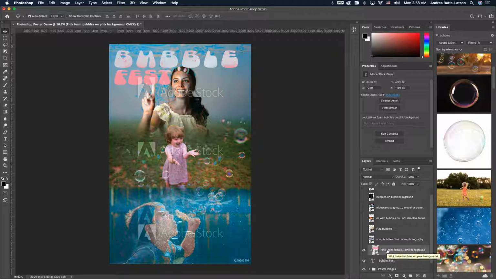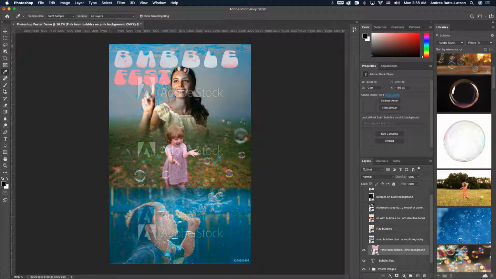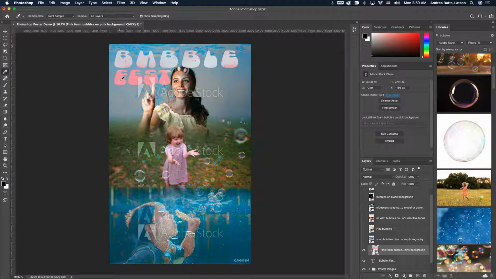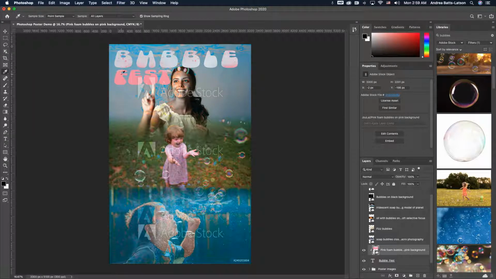Another thing that I want to add is I want to add a stroke to this. But what I'm going to try to do is I'm going to get the eyedropper tool. So another tool alert, ding, ding, ding, eyedropper tool. Because what I want is to select this pink, right? So that I have that color. So I clicked on the eyedropper tool, right? I'm going to sample that pink. Notice if I hover and hold it, it's showing you the pink ring. You guys see that, right? So I have the pink ring, so I have it sampled.